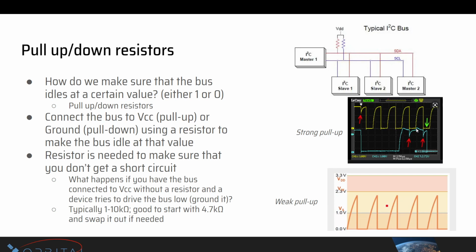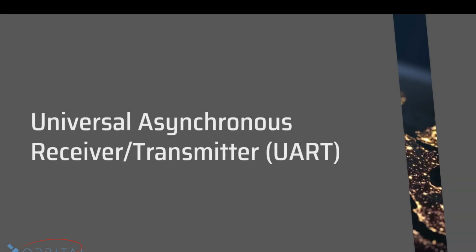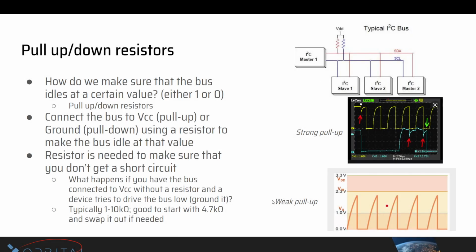You're not getting proper rising edges like you would normally see, straight switches from 5 volts down to 0 volts. It's just weird and noisy. And if you have a weak pull up, you could get something like this where it's not able to switch edges fast enough, so you just get a curve when you try to pull it high. This is why you might need to try different resistor values. Any questions about this before I move on?